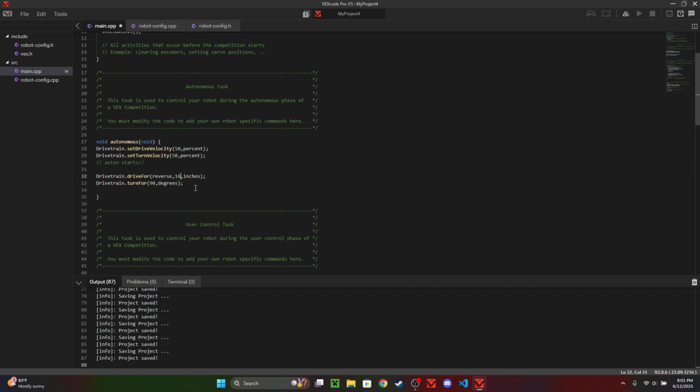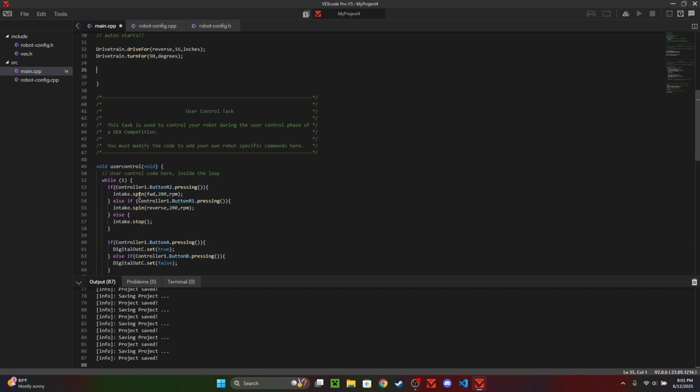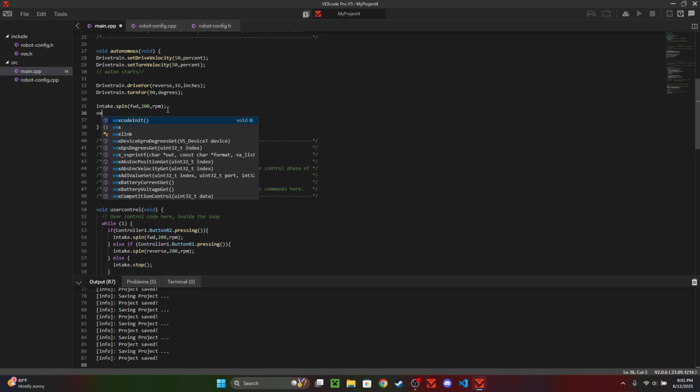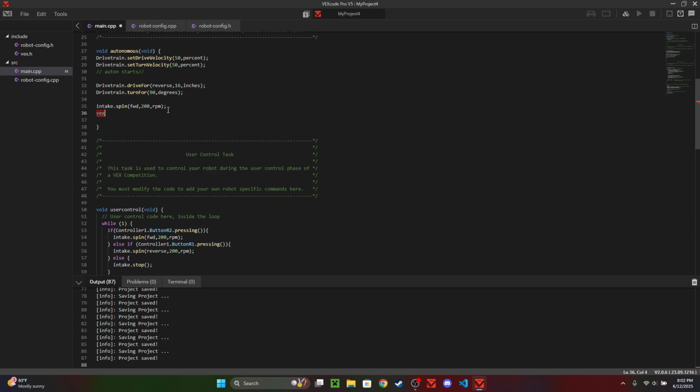So now we have that, and then you would do the exact same thing. Without the button presses, you could just put this intake here and copy paste it, and it'll spin once it's completed because it reads line by line. Once it does that, it's just going to spin till auto ends because you're not telling it to stop unless you put a wait.